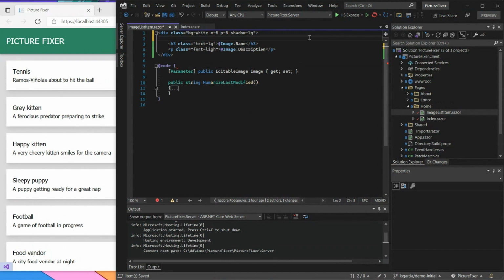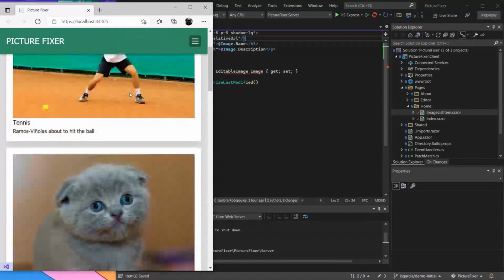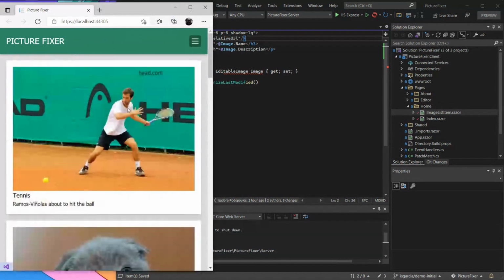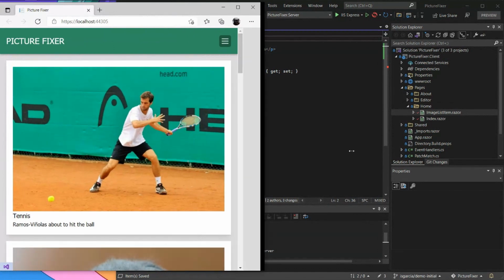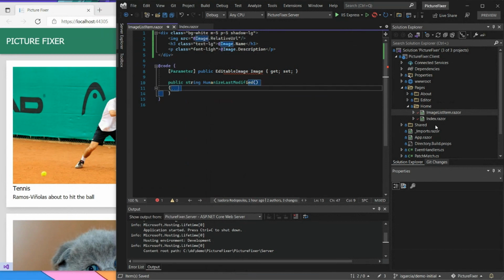And then finally, I just have something else that I really wanted to do, which is adding the image itself. So maybe I can do something like, then I'm just showing the relative URL for each of those images, and then suddenly I have the images for each of these items right here. But something that is bothering me while doing this is that it doesn't scale very well if the browser gets larger. So maybe we can also change that.